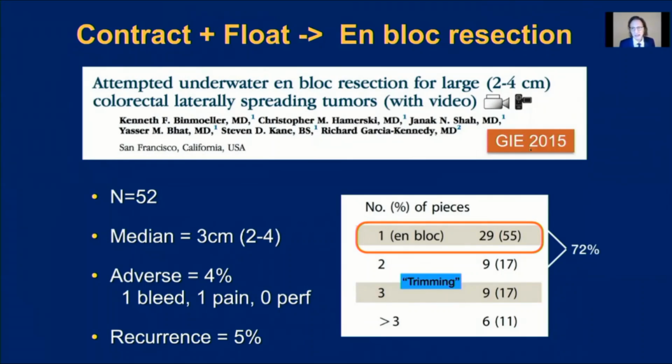So I looked at this back in 2015, attempting en-bloc resection in all large 2 to 4 centimeter lesions. And in these 52 patients, I was able to resect the lesions en bloc in 55%. Now, in an additional 17%, 2 resections were required. So about 3/4 of the patients could be resected with just 2 resections.